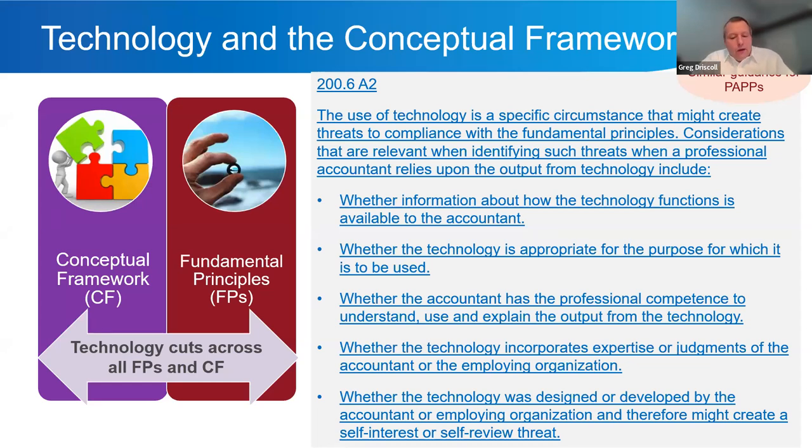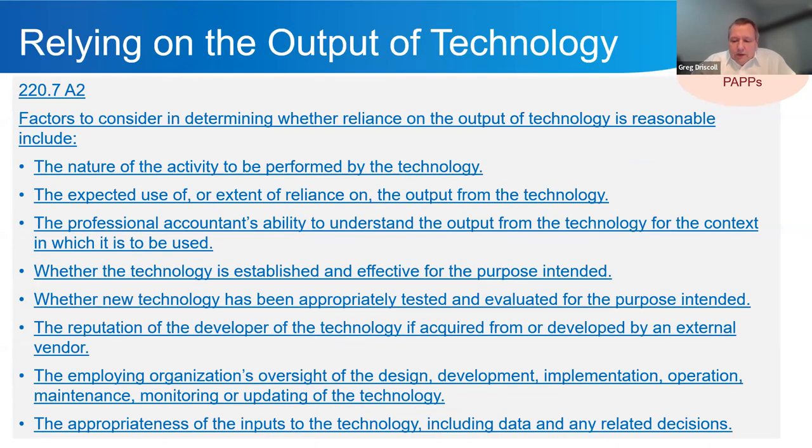Okay, the last, rounding out the proposals to the ethical requirements that we're going to cover today, are factors to be considered, again, by both professional accountants in business, and you can go ahead and advance the slide, by both professional accountants in business and professional accountants in public practice, when relying on or using the output of technology. And these proposals are extensions of the respective extant sections relying on the work of others in section 220 for PAIBs and using the work of an expert in section 320 for professional accountants in public practice. And the notion here is that in those cases, technology is essentially an artificial other or an artificial expert.